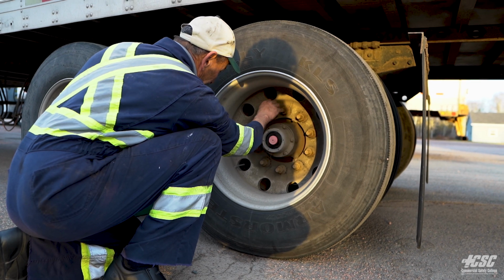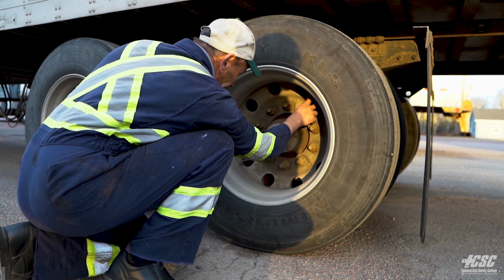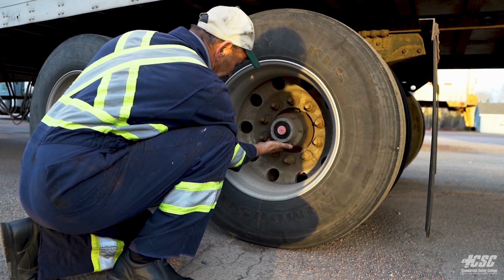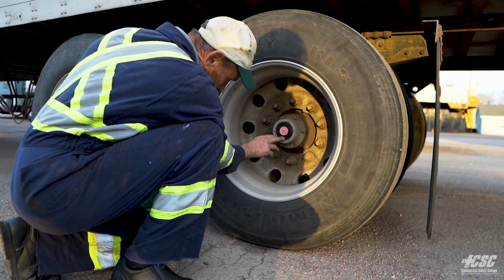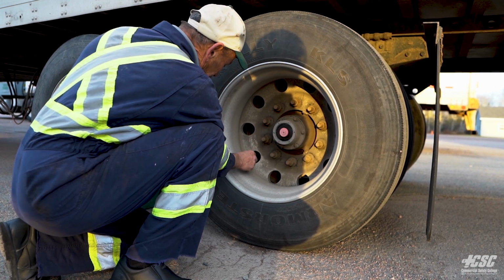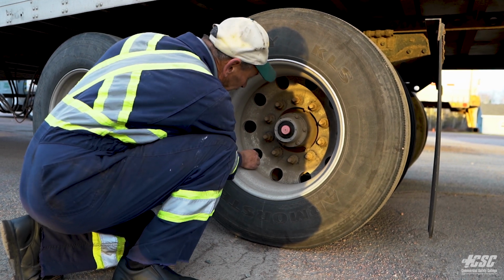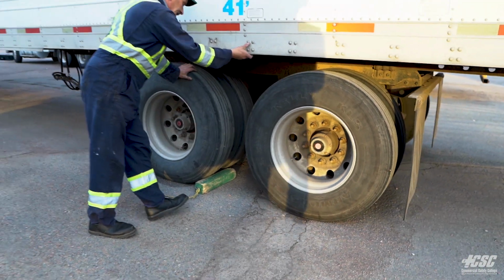All the wheel nuts appear to be tight. There's no signs of any movement. There's no trails of rust. There's no spinning washers. Our hub, we don't feel any leaking in the hub, and we can see that the oil level is right at the full mark. We're going to check, make sure we have a valve stem, a steel valve cap, and we're going to check the inflation of the tires.